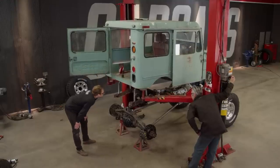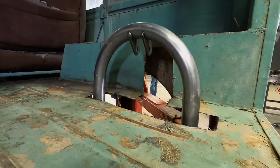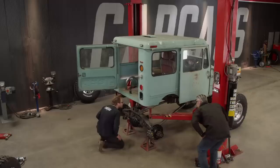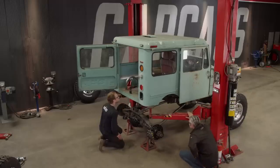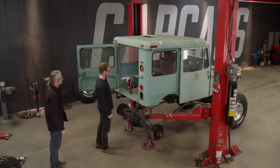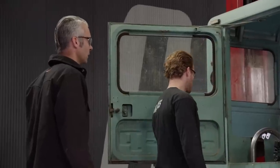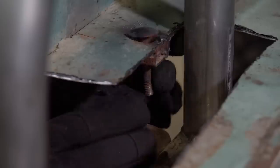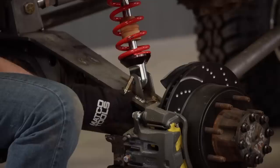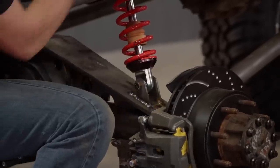Full speed, see what happens. Keep going. Stop. Like that. We look close. How's it look inside? It looks nice. Yeah, I think we should be able to get the shocks in there. Yeah, that totally fits. I think the shocks will fit. We'll throw in some new body mounts and drop our shocks back in before setting the body back down.